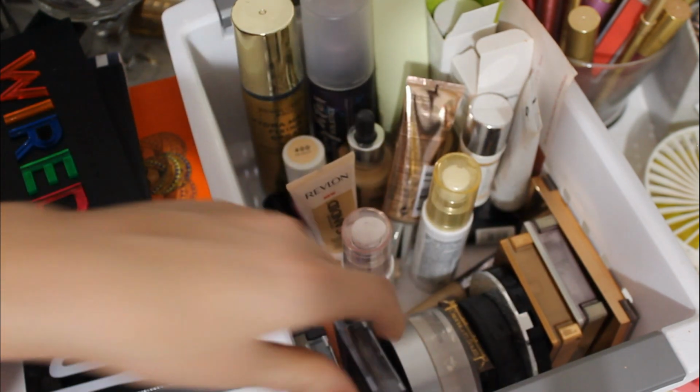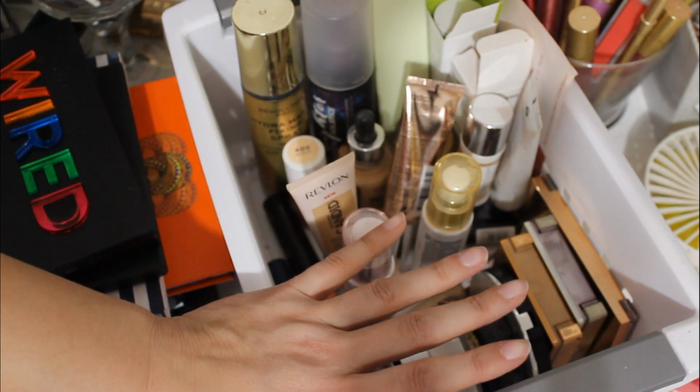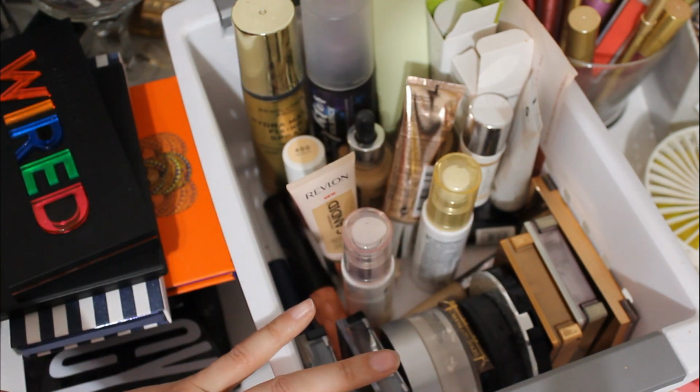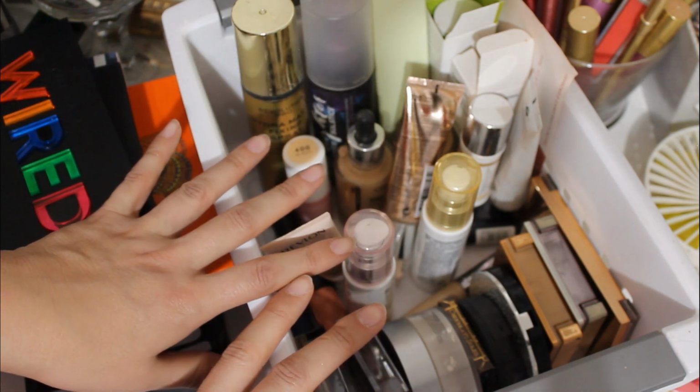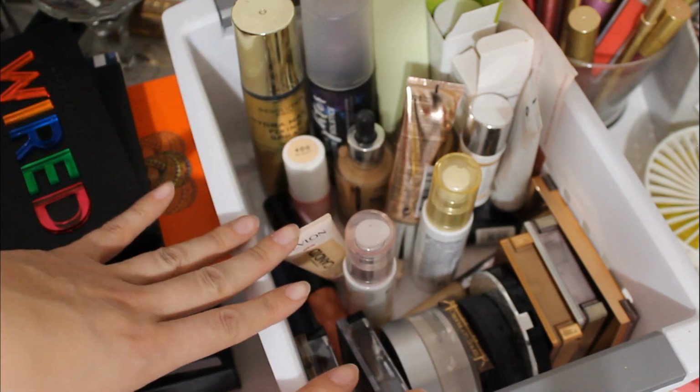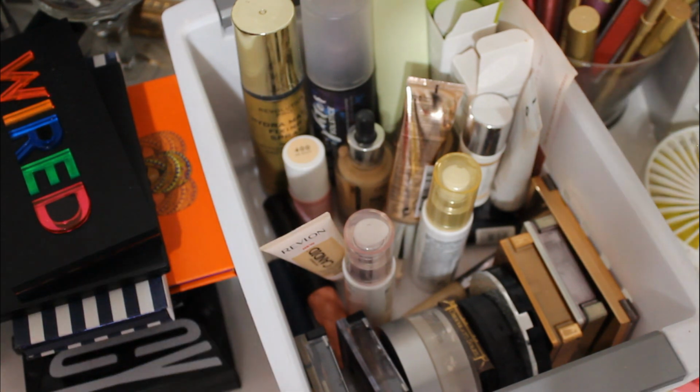So those are some new products from Revlon that I'll have in my basket this month. I just want to get those in there before I go into my drawers. I hope this doesn't seem too boring, because a lot of the time I have so many new products coming in this month to try that I need to put in my makeup basket that I don't really ever truly get to shop my stash. But I do want to go into my drawers so we can do a little bit of stash shopping, see if there's another concealer at least that I can put in here this month.